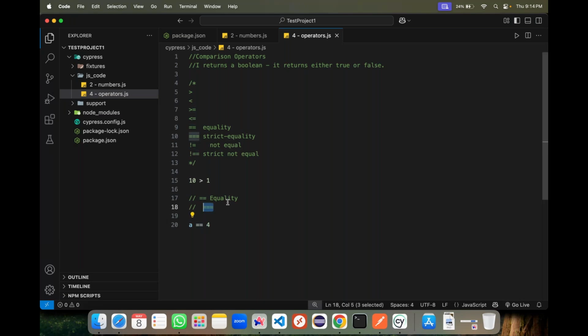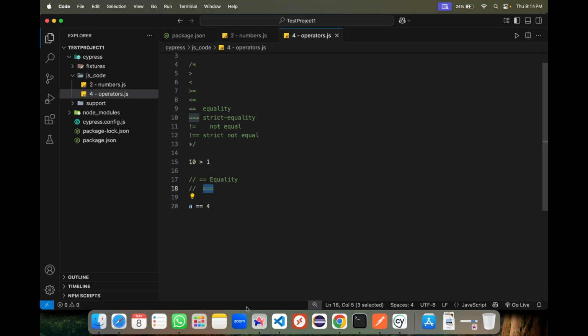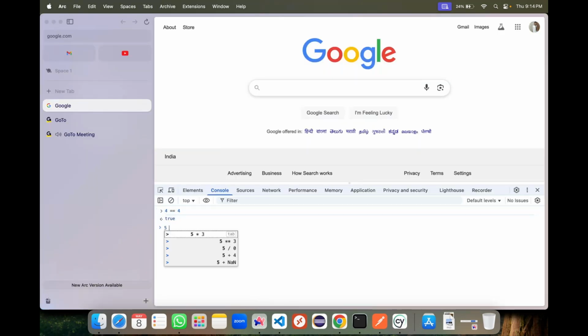So again, we can take a very simple example. Now if I try to do 5 double equal to 5, this is true. And if I try to do 5 double equal to, not numeric 5, but string 5 actually, this double equal to is actually returning true, which is definitely not right. How can a number be the same as a string? Which is not correct, right? Why is it happening? Why am I getting this true?